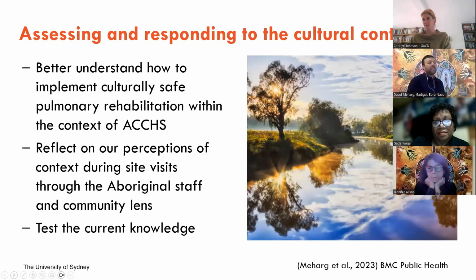In terms of assessing and responding to the cultural context, as you could tell from that slide earlier, we were really about better understanding how to implement culturally safe pulmonary rehabilitation within the context of Aboriginal community controlled health services and Aboriginal community. And so during implementation, there were opportunities to reflect on our perceptions of this cultural community context during site visits, particularly through the Aboriginal staff and community lens, to really start testing that knowledge. So that was that triangle in the middle of the knowledge to action framework.